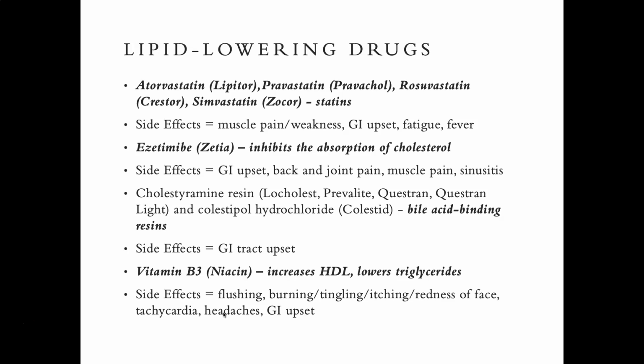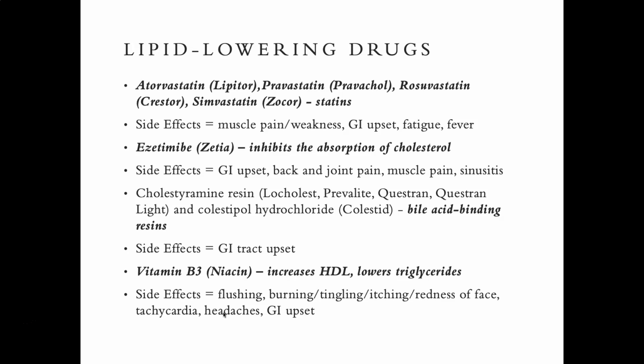So looking at the specific lipid-lowering drugs here. The first type are statins, and they include atorvastatin, which is Lipitor, pravastatin, which is Pravachol, rosuvastatin, which is Crestor, simvastatin, which is Zocor. I need you to know that. List the side effects for you in case you're interested. Ezetimibe is also known as Zetia, and this inhibits the absorption of cholesterol.